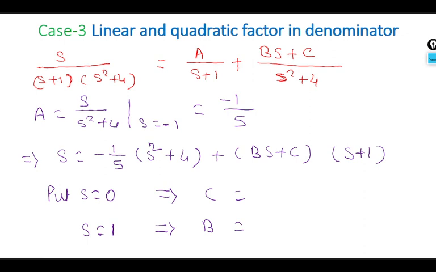So let me just see here what is the value of c. So it is 0 equal to minus 4 by 5 plus c. So plus 4 by 5, is it? You check, do the step by step calculation, and you get c. Once you get c, put s equal to 1 and you can get the value of b there. Okay, that is about the third case. So it is again a very important method that we require for getting the inverse Laplace.